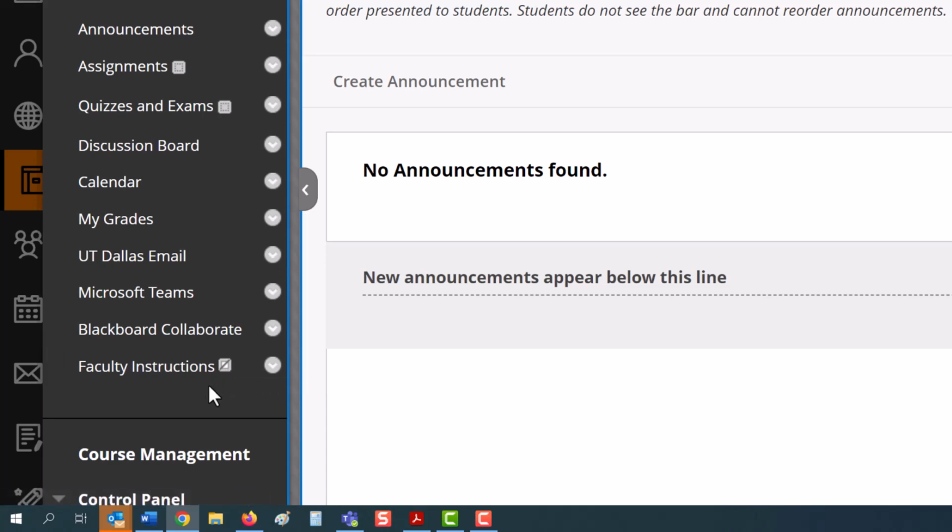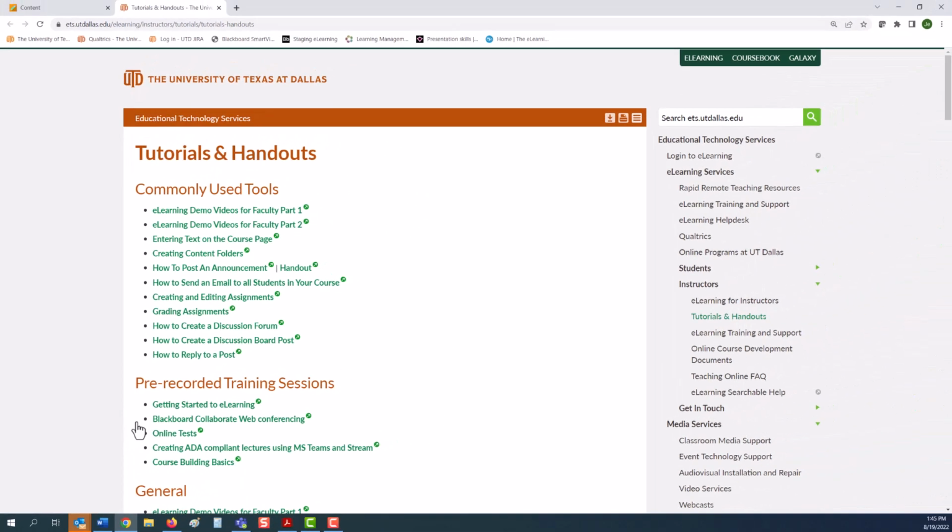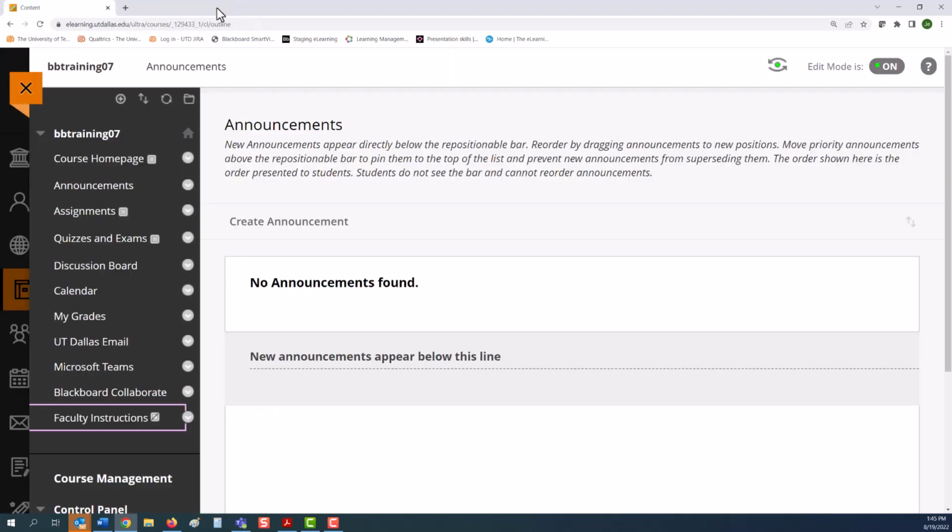So, only instructors can select the faculty instructions link. To review, the web page for tutorials and handouts that provides handy information on how to create and manage e-learning course material. I'll go ahead and return to my e-learning course and focus on the links with the gray square.